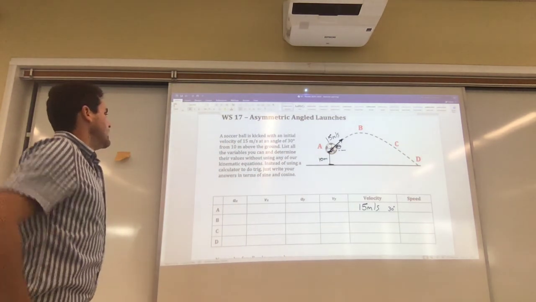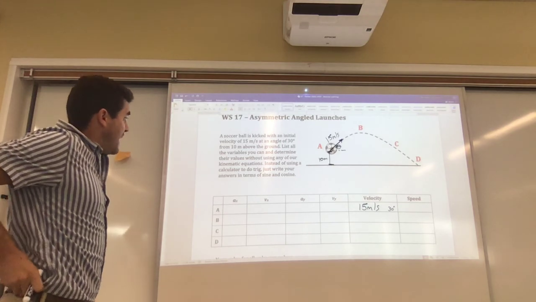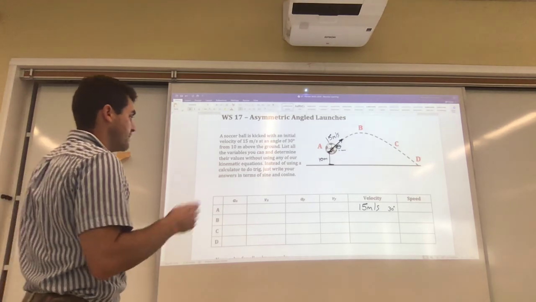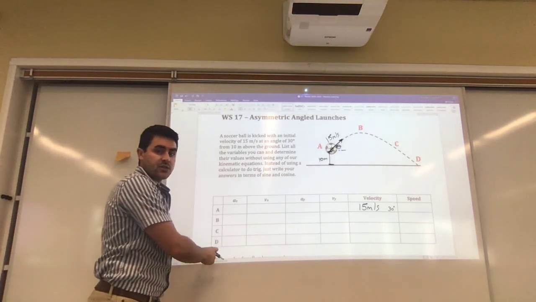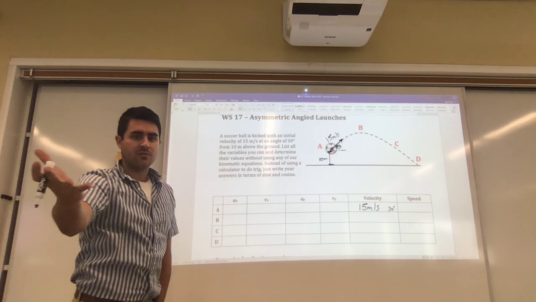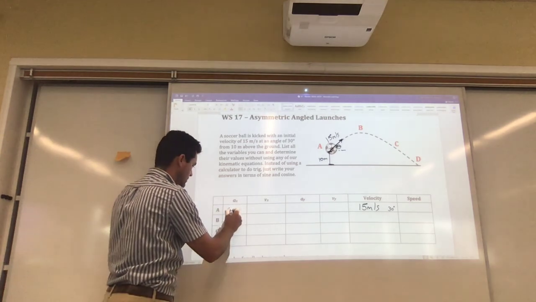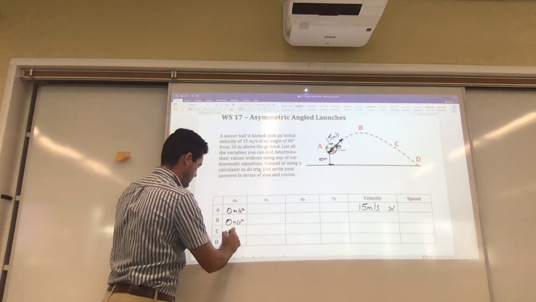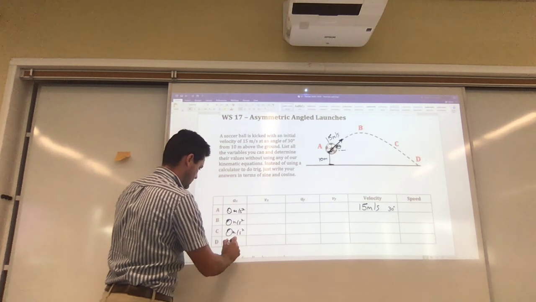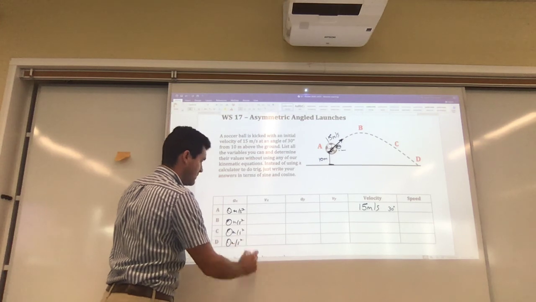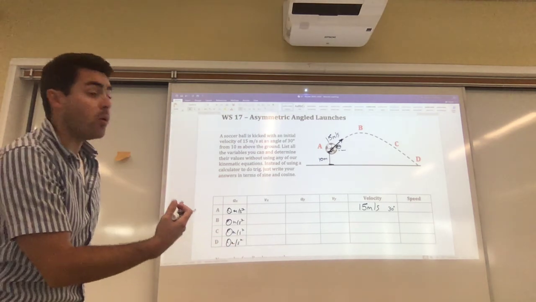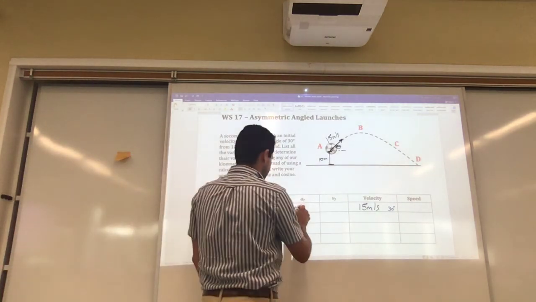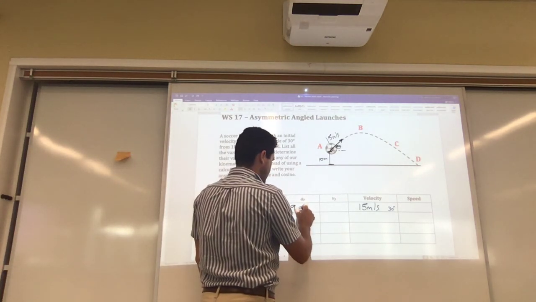Weird. All right, let's list all variables. We can determine their values using kinematic equations. Let's just break this thing down as we would normally. First things first, acceleration in the x direction. There's no horizontal gravity, so 0. How about acceleration in the y direction? Oh, there definitely is vertical gravity here. Gravity always exists in that direction. Negative 9.8.